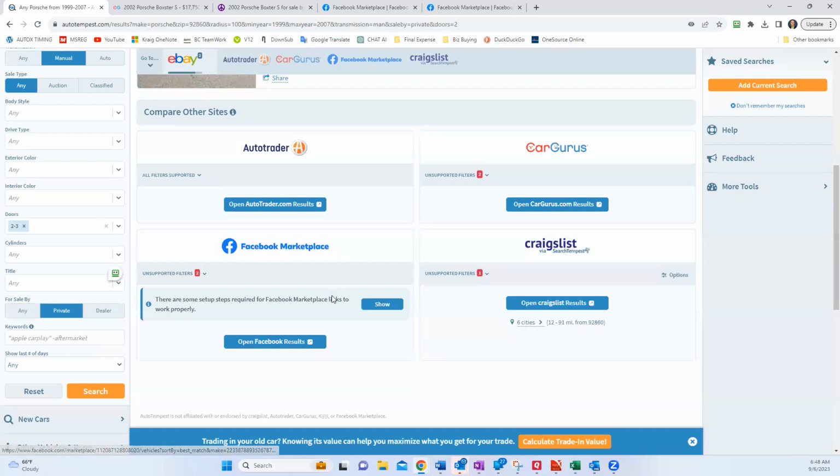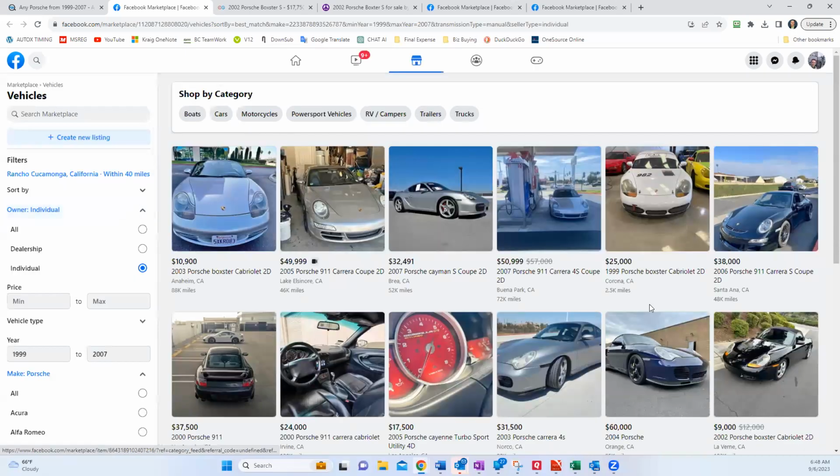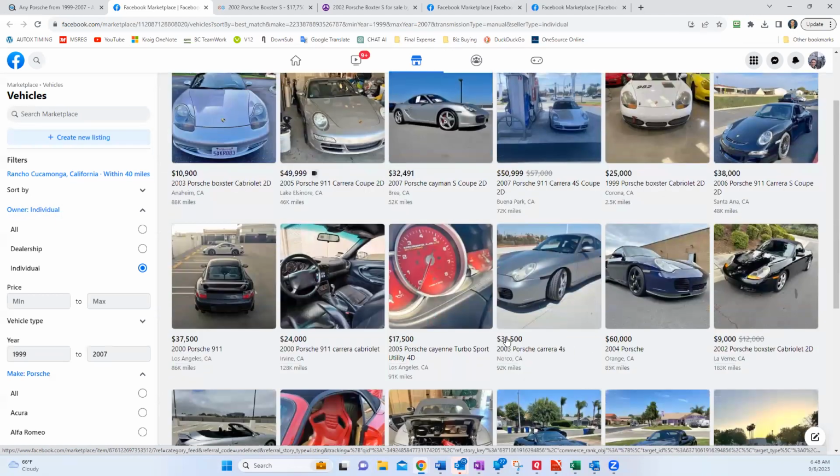So that's how I use AutoTempest to search. You can even go to Facebook. It will bring up Facebook listings, and there they are. Now, the primary issue with Facebook listings, of course, is that the seller does not list a VIN number, except in a few cases.